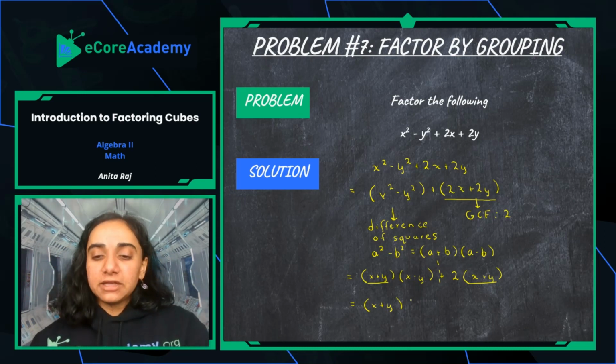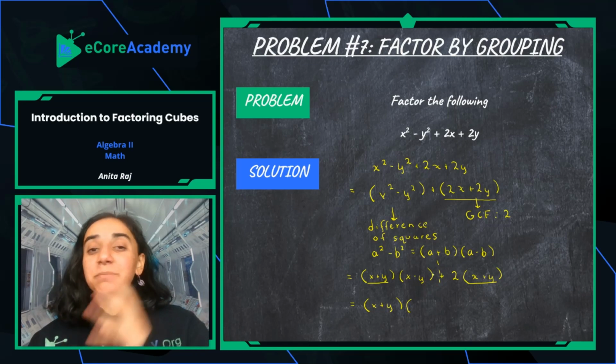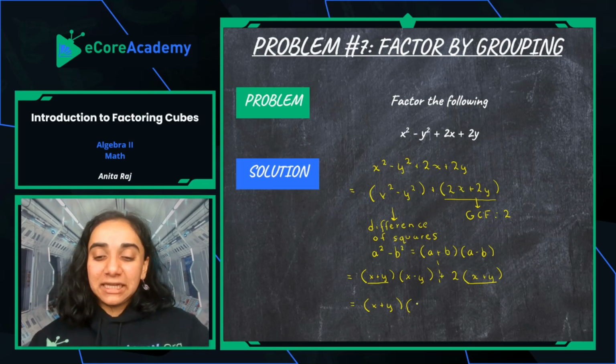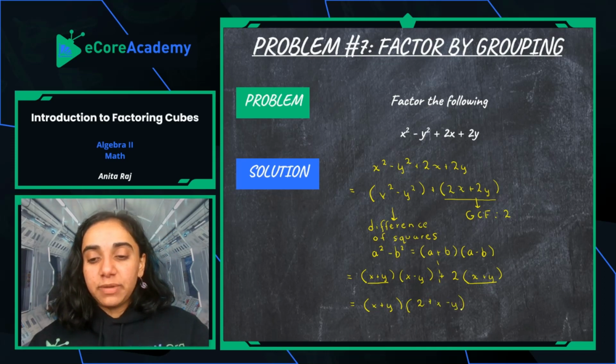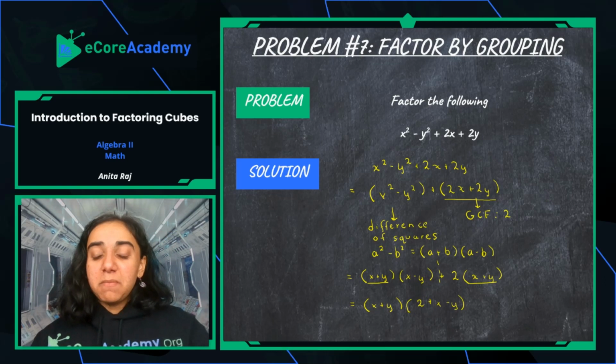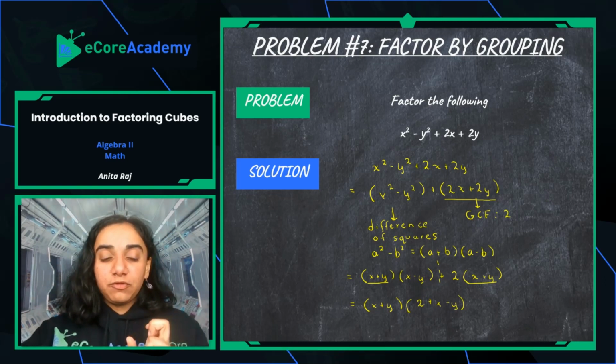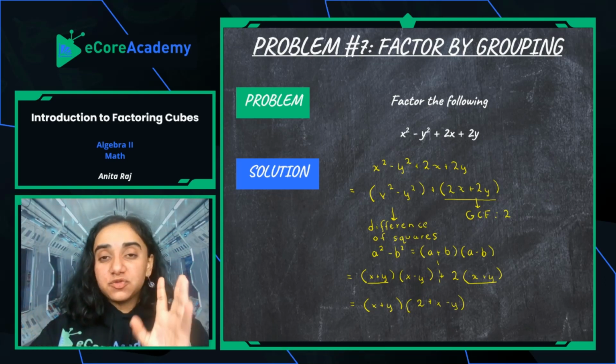So what are we going to do with the rest? Well, in this situation, we're going to mash them all together. So in the second set of parentheses, we're going to have 2. I'm going to bring the 2 down, but then I'm going to attach the x minus y like a tail. So I'm going to add the x and then the minus y. Make sure you pay attention to the signs. And I'm just going to mash the GCF from the right side to x minus y from the left side.